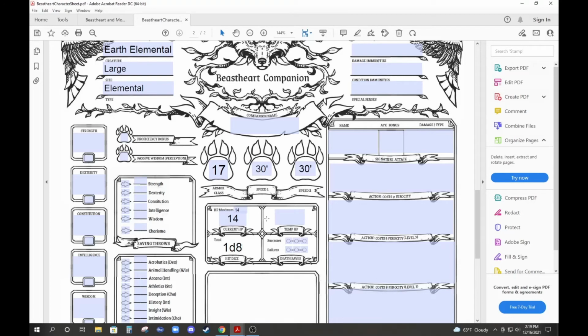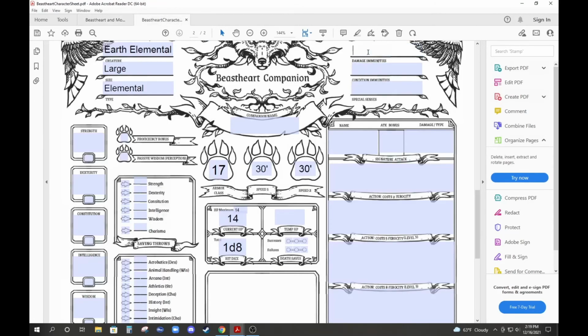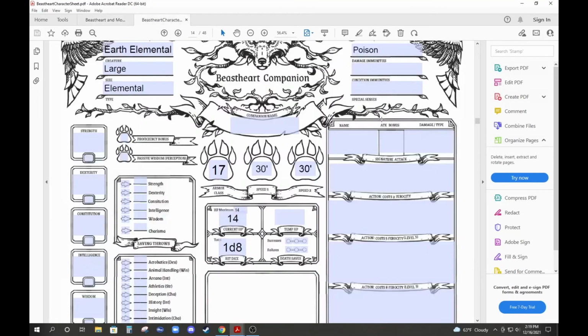There is talk in the PDF about what happens when your companion possibly falls or dies in combat. Let's see. Damage immunities. Fill that in. That's poison. So they're immune to poison, which is pretty cool. Condition immunities. Do we have any conditions? They can't be petrified or poisoned. Makes sense.